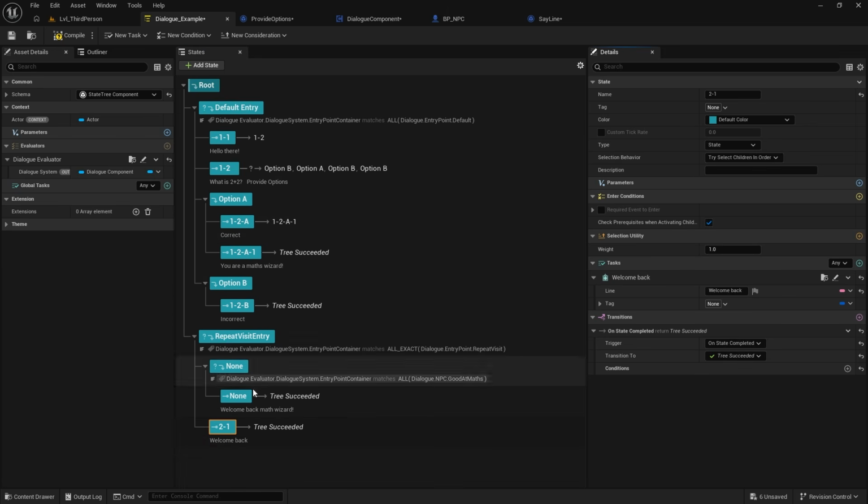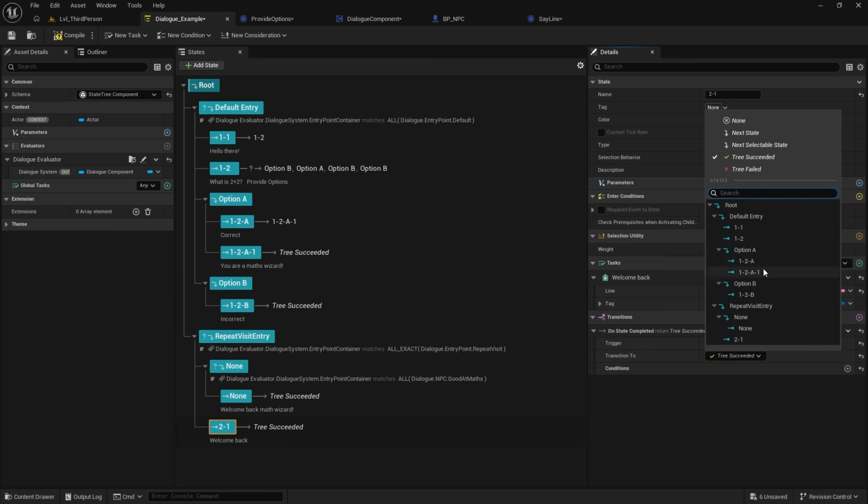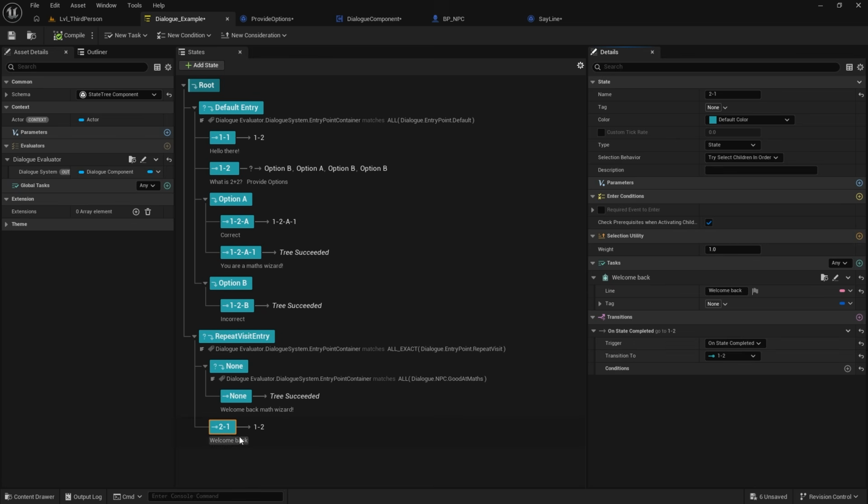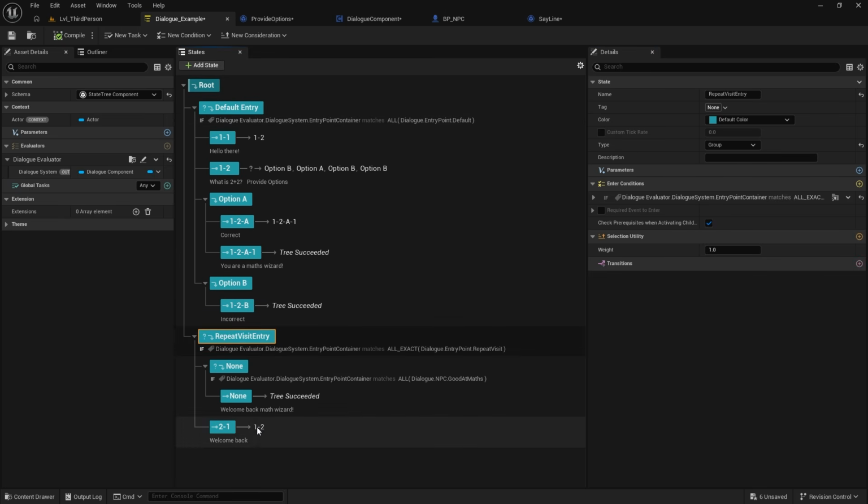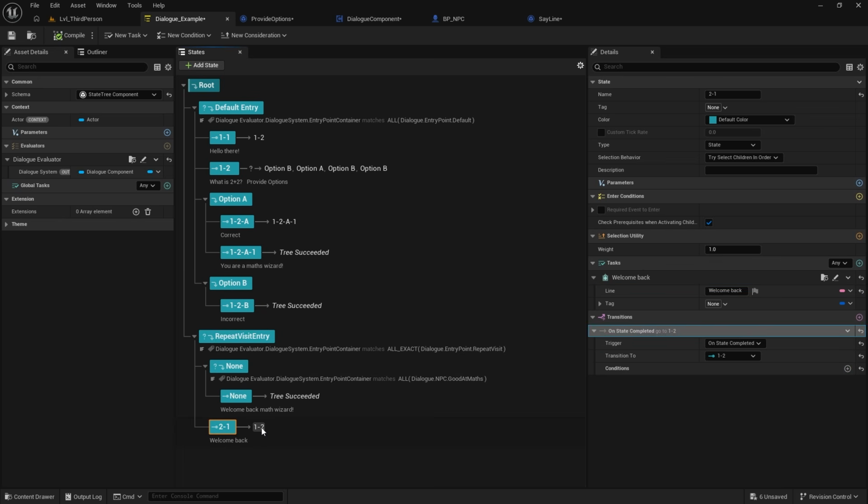If you wanted it to go back to the question after welcome back when it is incorrect, you won't be able to tell it just to go to 1-2, because it will fail at this default entry, because this won't be true anymore. So you can go back to the root and go down to here and do this again. So you can't go straight to 1-2. If you wanted to put the question in again, you just put it in here again underneath 2-1. But yeah, there you go.